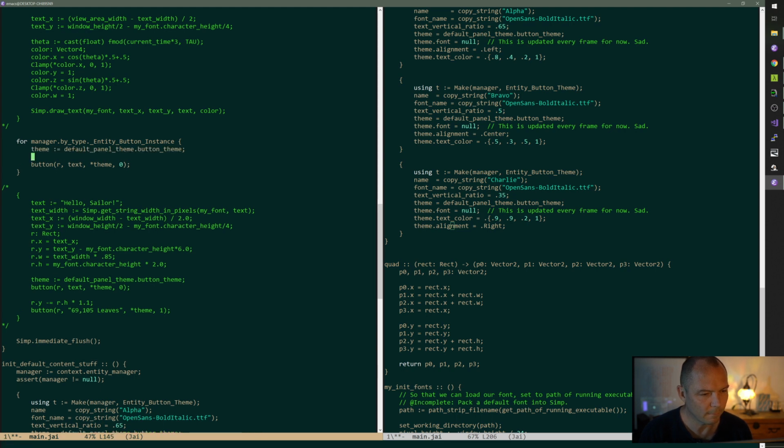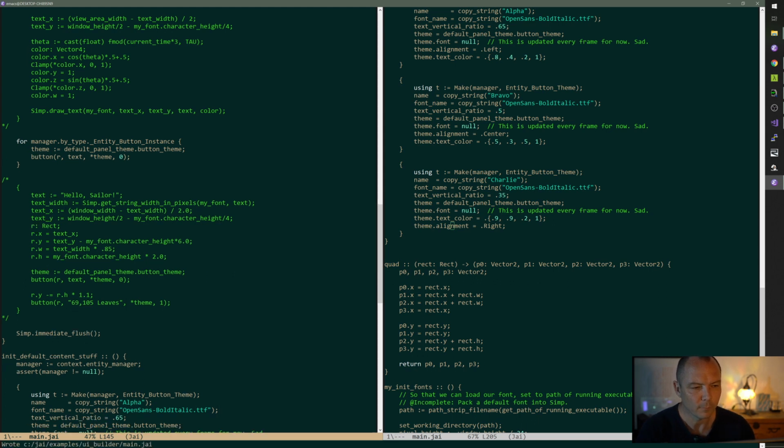Actually, let's not even worry about that yet. Later, we're going to want to look up the theme ID on the button instance and trace that to the theme and use that data to draw the button.